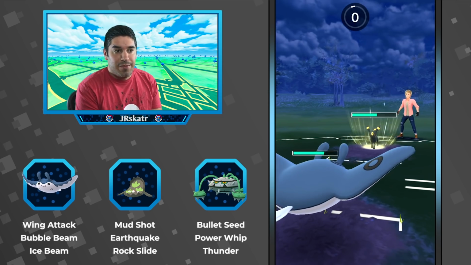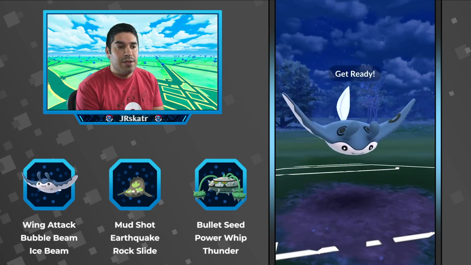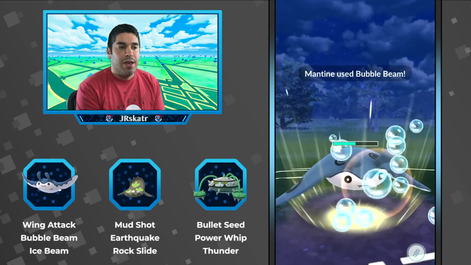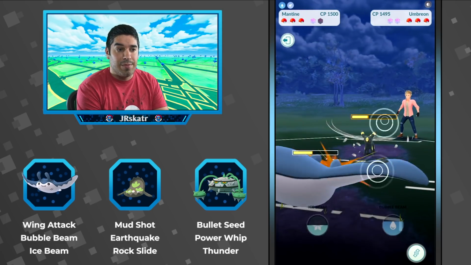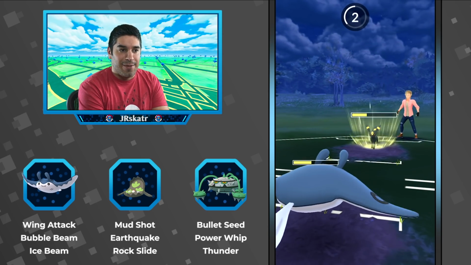And if I lose the matchup, fine. If I win, even better. Depending on IVs, we should be able to win this one. So I throw another Bubble Beam. Actually, I think I threw 3 this time, before I start throwing the Ice Beams. I'm not sure, I kind of lost count already.